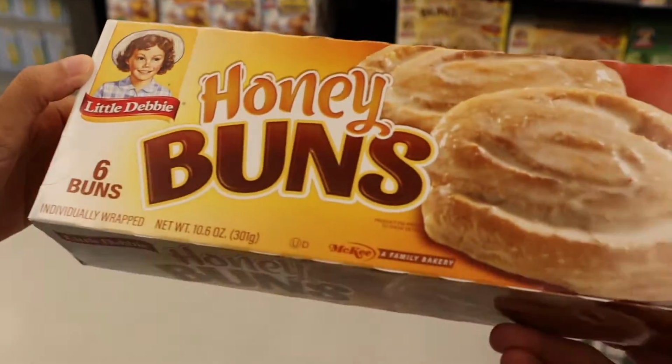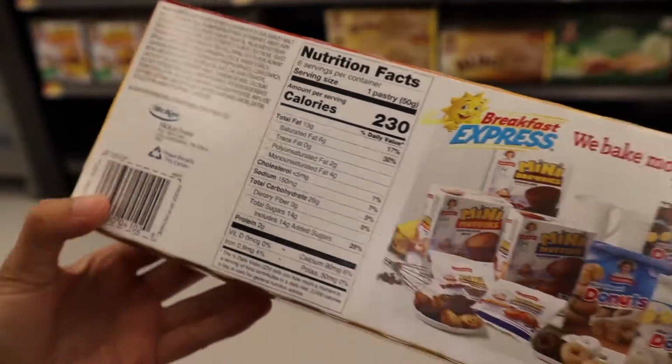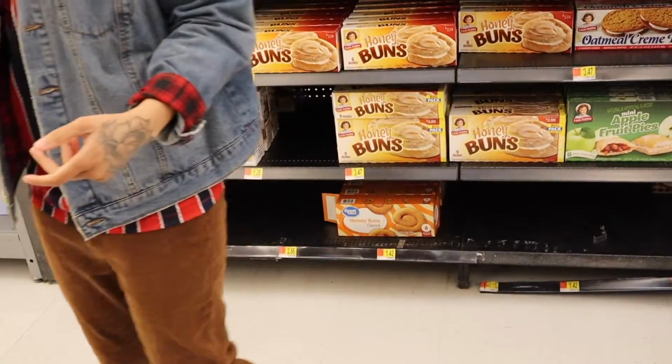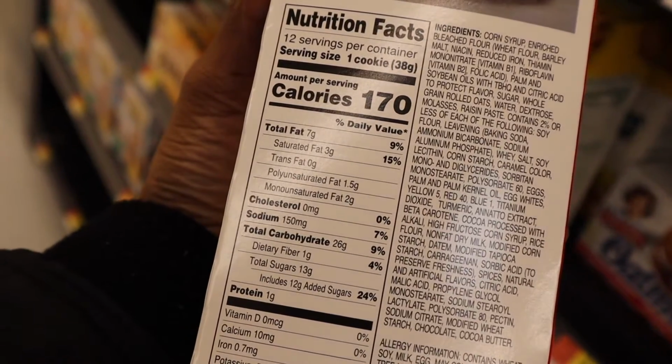Yeah, I actually thought it was gonna be worse than that, especially the sugar being 14. That's a lot, but I thought it was gonna be way more than that. Yup. That's probably one of the better Little Debbies you can get. Yeah, cause I did not like these. They just got the same amount of sugar.